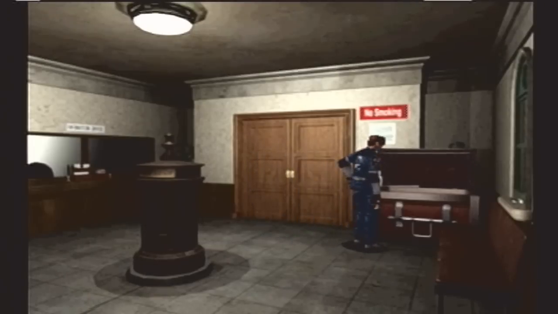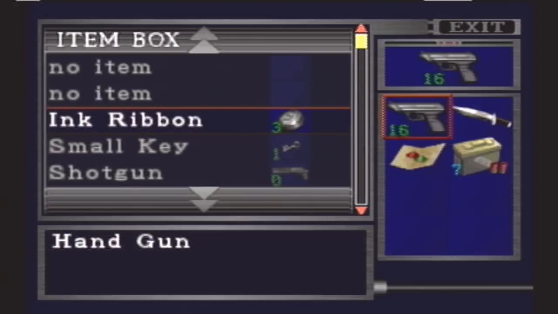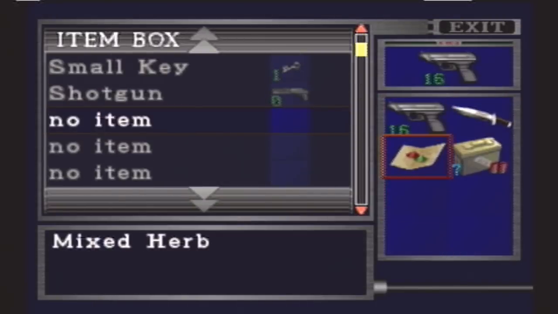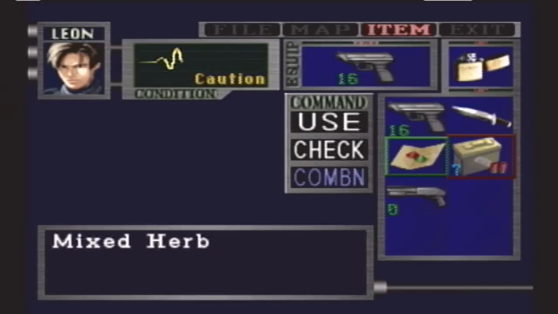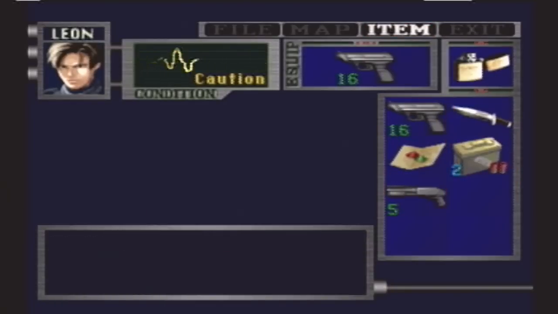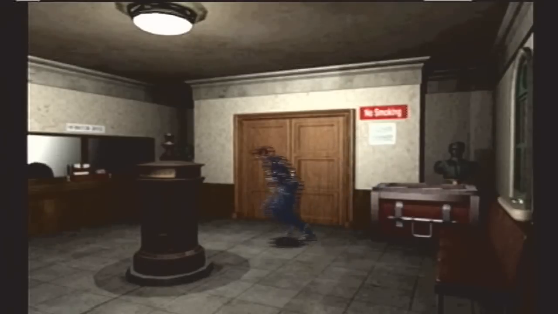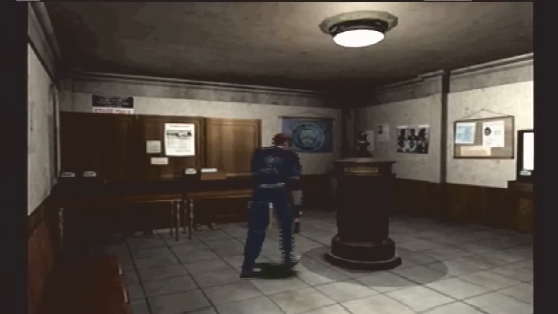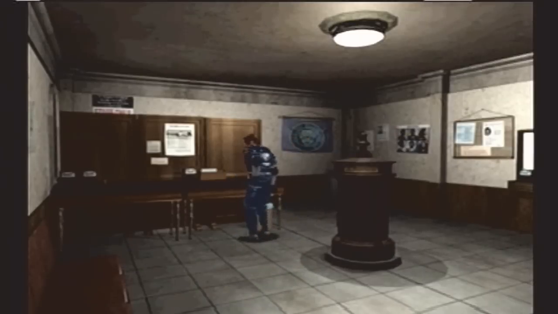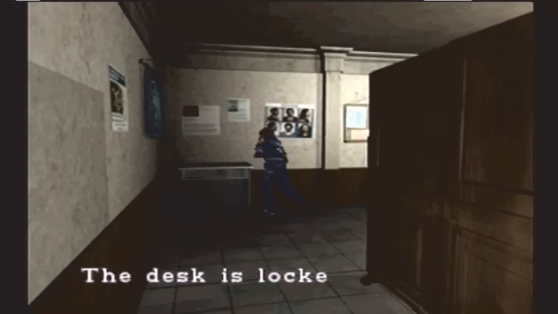Alright, let's grab that shotgun. It's not like I'm pressing it that hard, it's just really sensitive. Oh, it only holds 5. I was expecting it to take the whole clip. What is this? Well, there's no zombies in here, but I could tell that from the sounds. Nothing out of the ordinary over here. What is that thing in the middle, though?